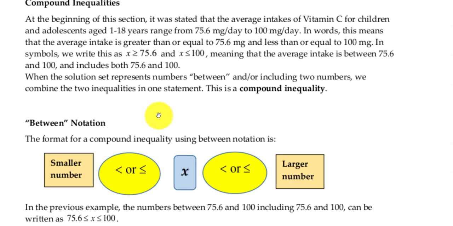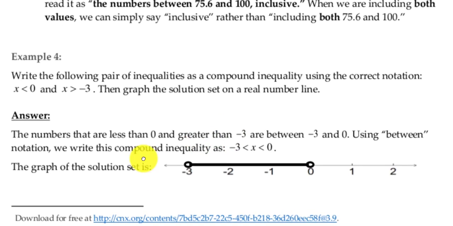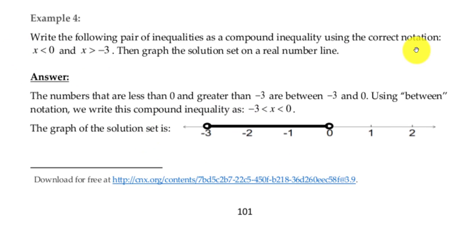Now we talk about compound inequalities, right? What if we have more than one value? So for example, if you look at example 4, we have a value that says x is less than 0, but at the same time, x is bigger than negative 3. So what this really means to me is the value of x is somewhere between negative 3 and 0. So if I were to draw a number line, right, here's my negative 3, here's 0, we're saying x is somewhere in between. And because there's no equal sign or bar underneath the inequality, we keep all the dots open. We don't shade the dots.